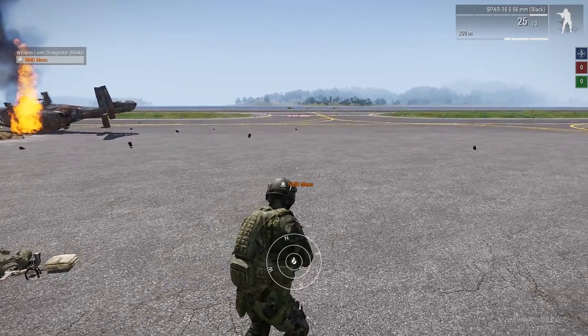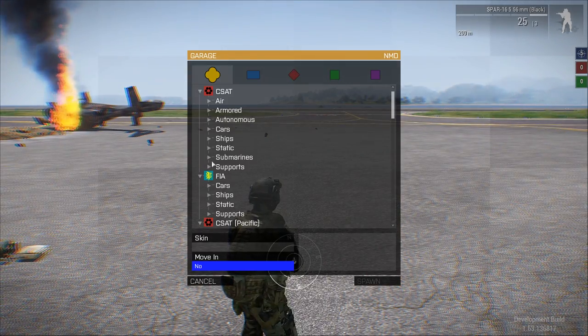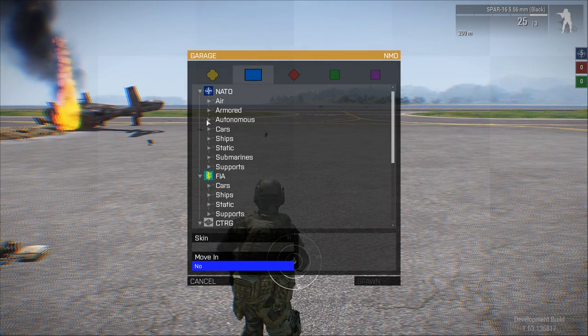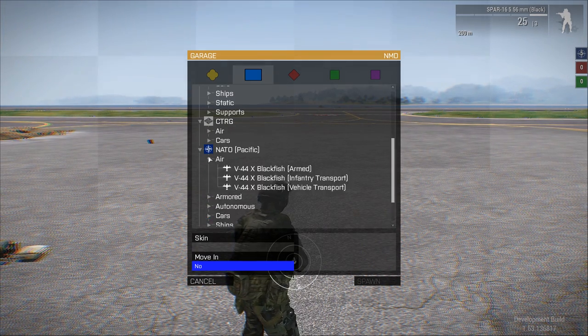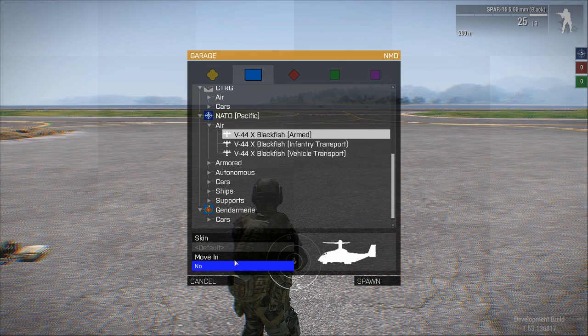So now let's come over here and test out some of the new vehicles. We'll come over here to Garage, and then we'll start with the NATO. We'll show NATO a little love. I don't even know if the vehicles are in here right now. It doesn't look like they are. They might be, though. Oh, NATO Pacific. Okay, hello, here we go. So we have infantry. Okay, so we have a Blackfish right here. So, move in.